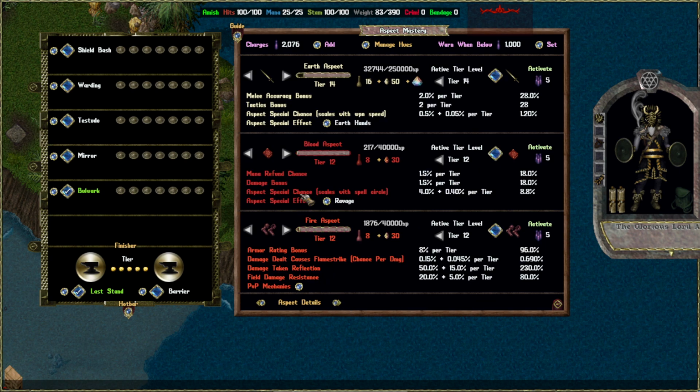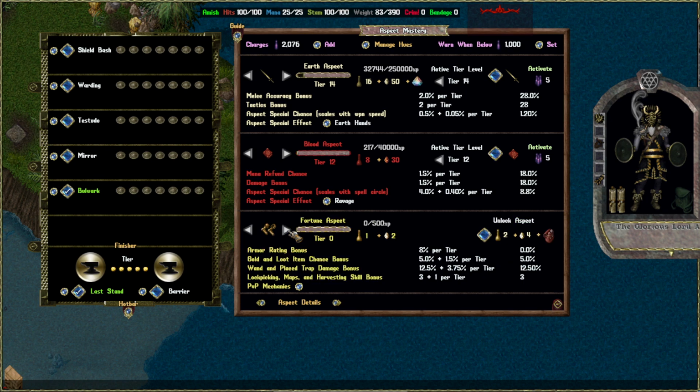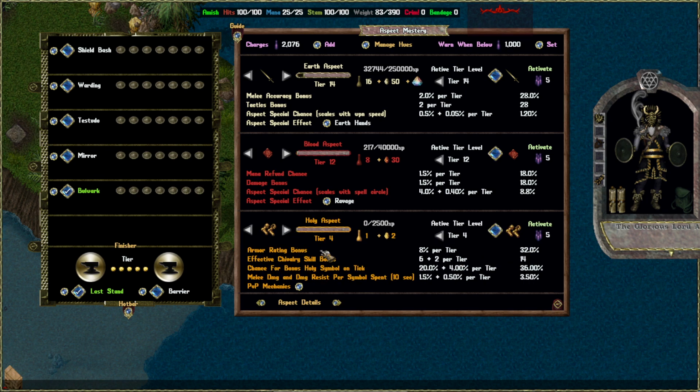Holy. So I've tested Holy. I'm only tier 4, so I can't really credit it too much. But my friend Bobby is going for tier 15 Holy, and the guy just doesn't die. He doesn't take damage. He is crazy. He has the Parry Codex, but this is the point that is important.